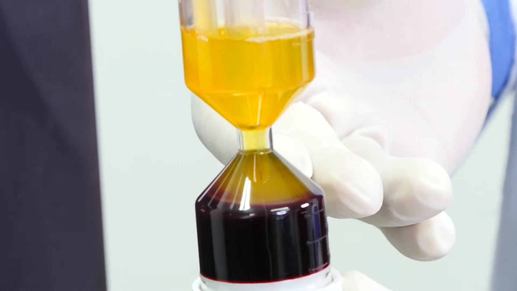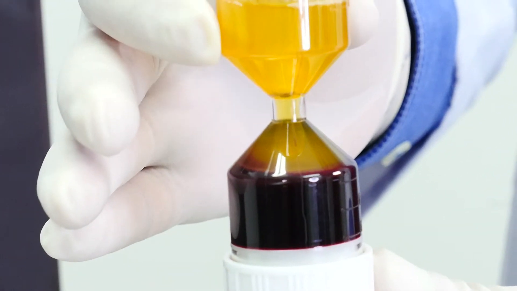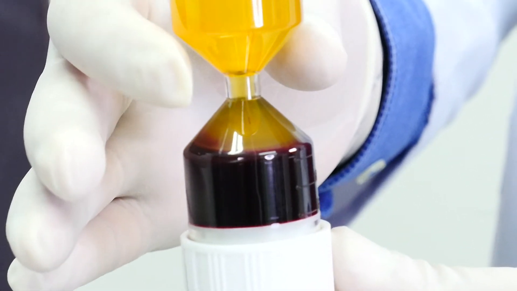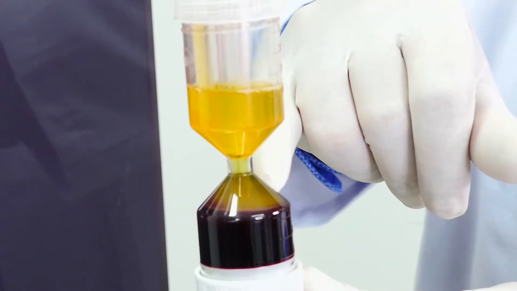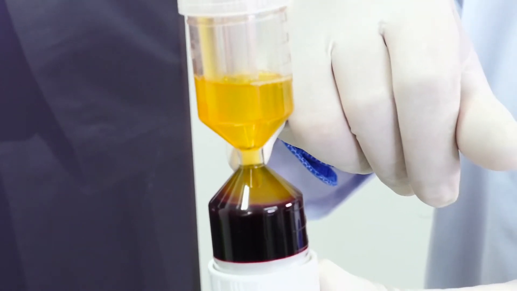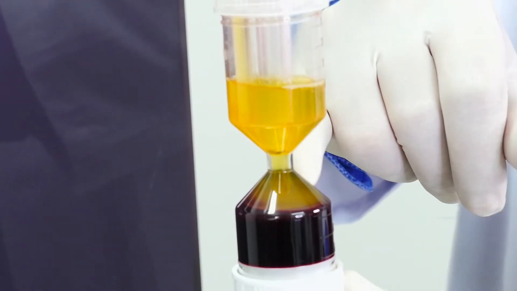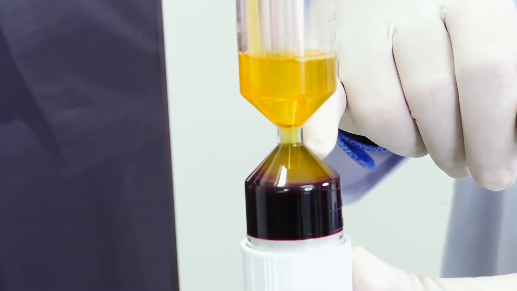We have a full separation of the blood into three different phases. The upper chamber contains the plasma, the lower chamber, the red blood cells, and you see here this intermediate phase. We name the buffy coat containing almost all the leukocytes plus about 7 to 11 percent of the platelets.